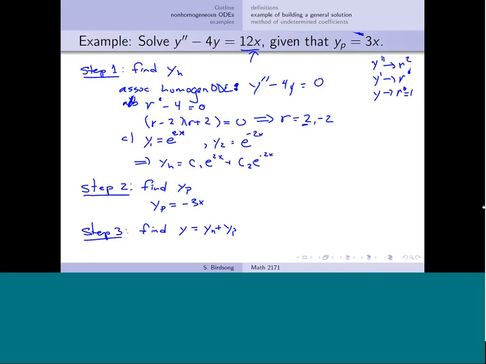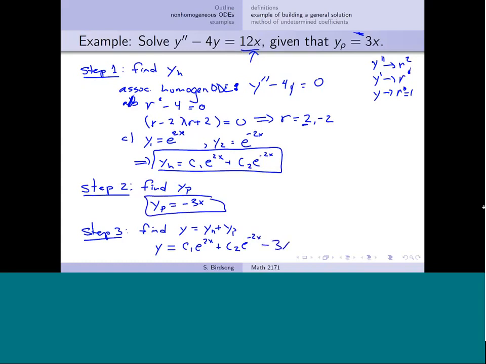So in our case, our general format is we're going to have the homogeneous solution. So we'll have our c1 e to the 2x plus c2 e to the -2x, and then we will add our particular solution to that. In this case, that would be the -3x. And that right there is the procedure for pretty much any of these non-homogeneous differential equations. The only thing that makes these problems take longer than the homogeneous solutions is you have the step 2 and step 3. Step 3 is nothing. Get step 1, step 2 together, get those two different answers and add them to get you your final answer.